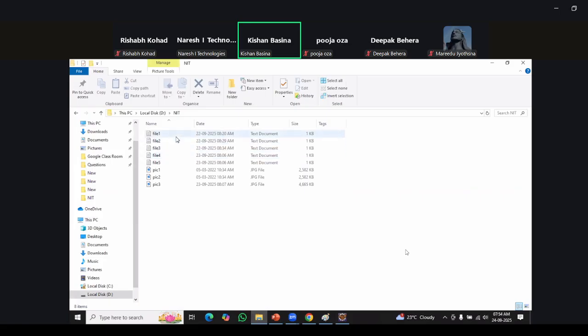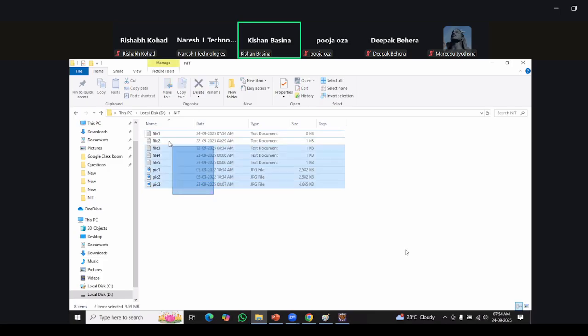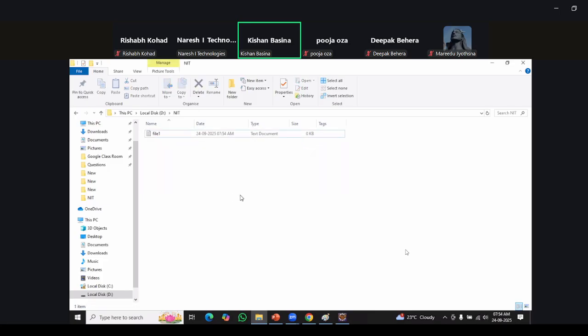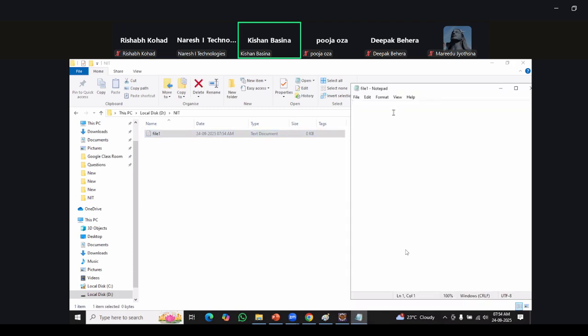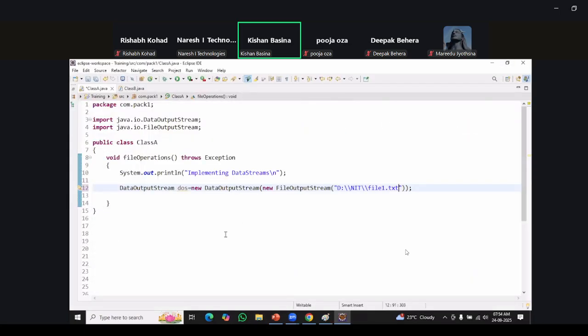Let me remove the data. If I don't remove it also, you know what happens, it just gets replaced. Now I'm deleting all these. Only one file is there, file one, and of course that is empty. Nothing is there.